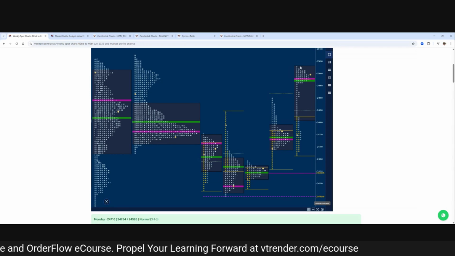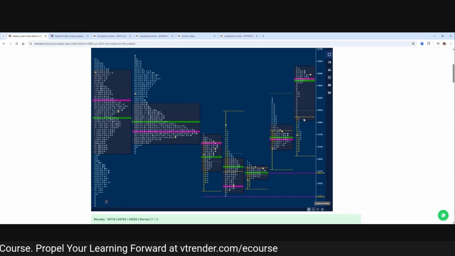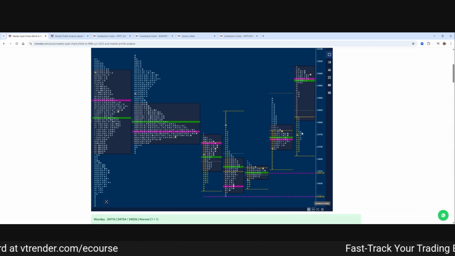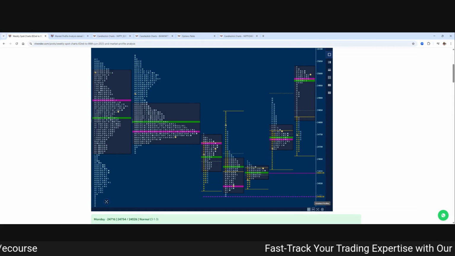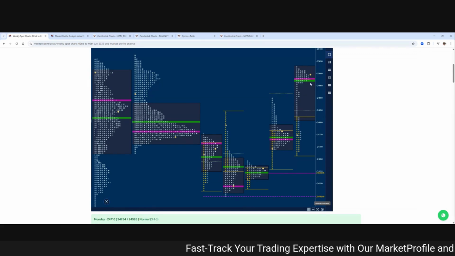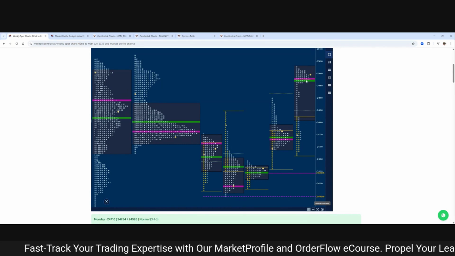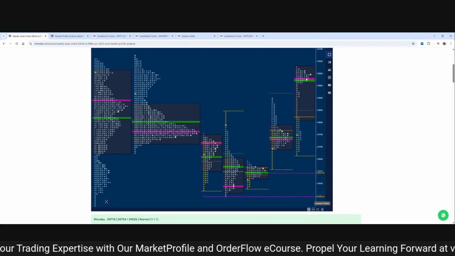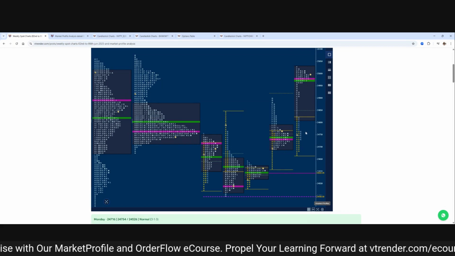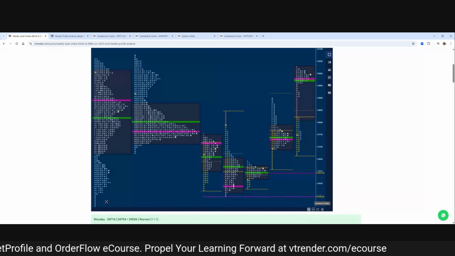But we could not extend after the F period. And what we did was we formed an elongated trend up profile, but this was not a regular trend day. It was a very irregular trend day because of the range. Yes, you can call it a trend day, but we saw the POC shifting to the top, and it was also more like a P-shaped profile, which was suggesting short covering.